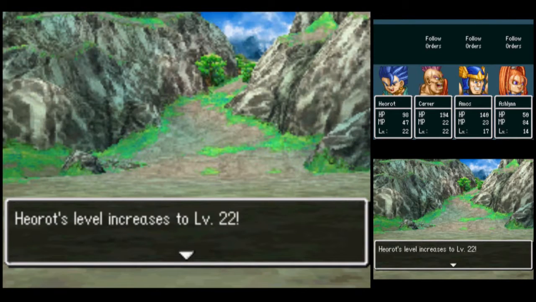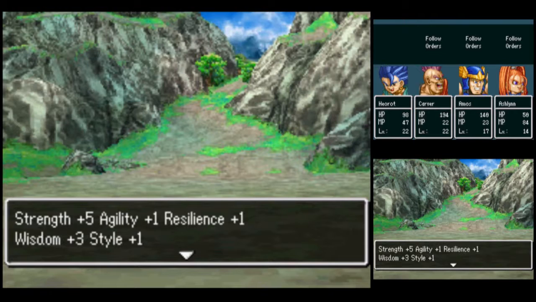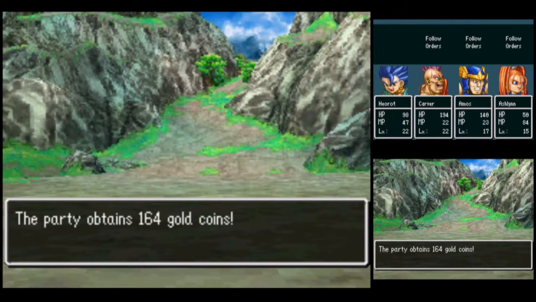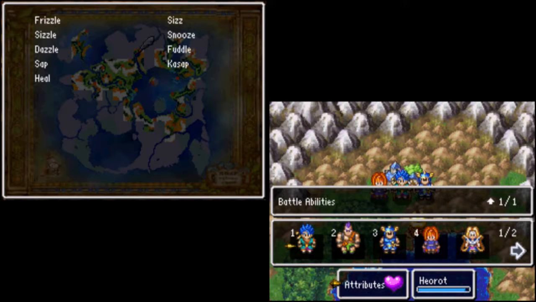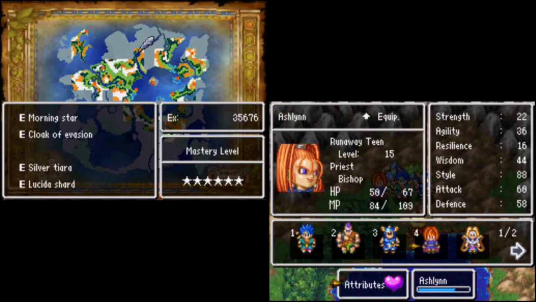And Heyerot reaches level 22. Nice strength increase. And Ashlyn reaches level 15. Congrats, Heyerot. And congrats to you, Ashlyn.